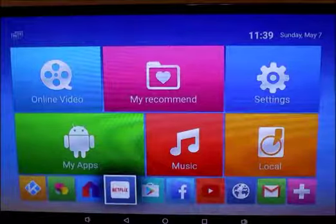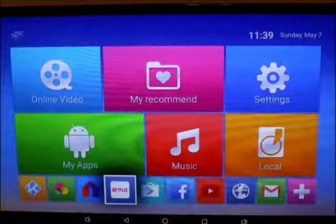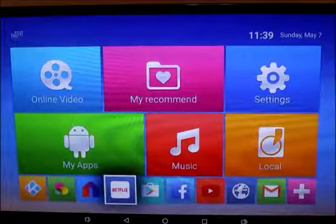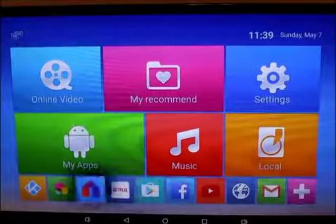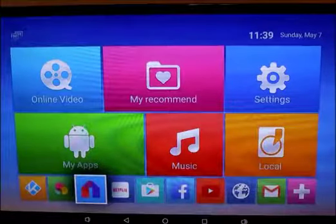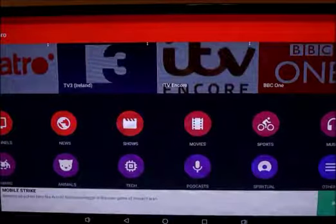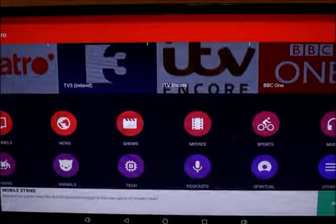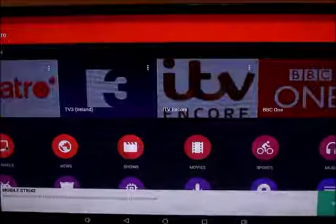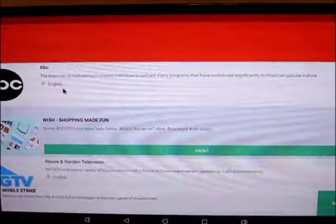For those wondering about live TV and local TV — we're in the NBA playoffs right now and a lot of the games are on regular TV. This app right here is called MobDro, and it's for live TV — worldwide live TV actually. It has it broken down into sections like sports channels, movies, or all channels. Here's ABC right here — I watched the game last night on this app, commercials and everything.